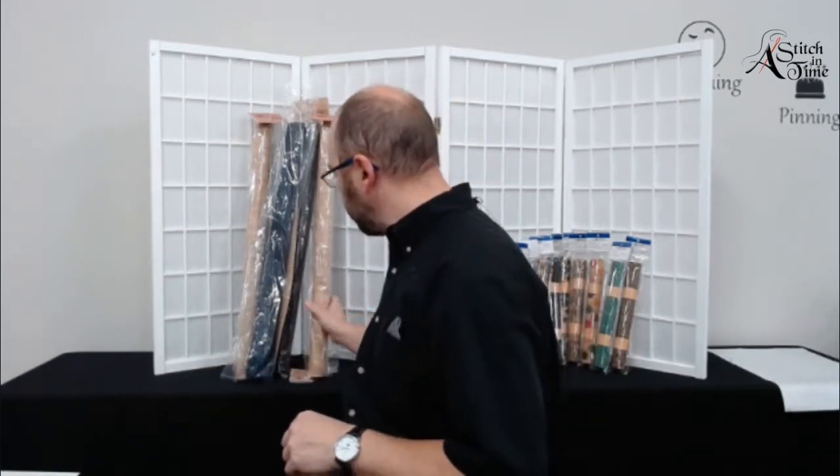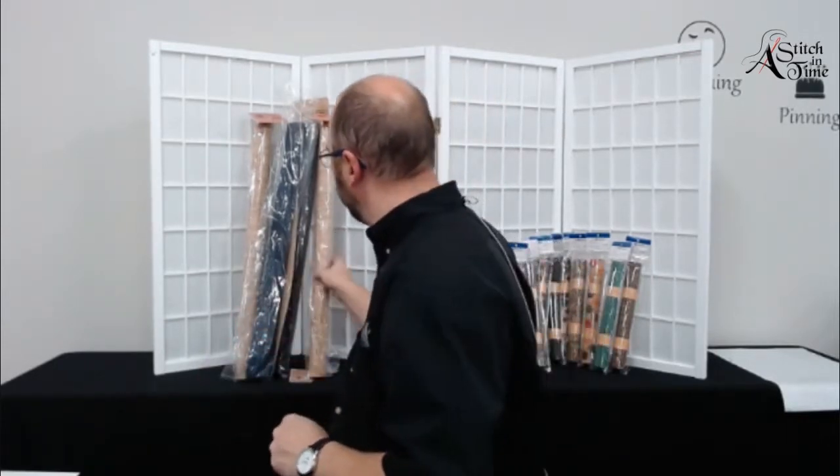Let's talk a little bit about the cork fabric. People have asked if you need a special type, and the answer is no - there is some cork that is better than others. What we are using here is a brand called Eversone. It's very thick and it feels almost like leather. It's very nice, got a nice feel to it.